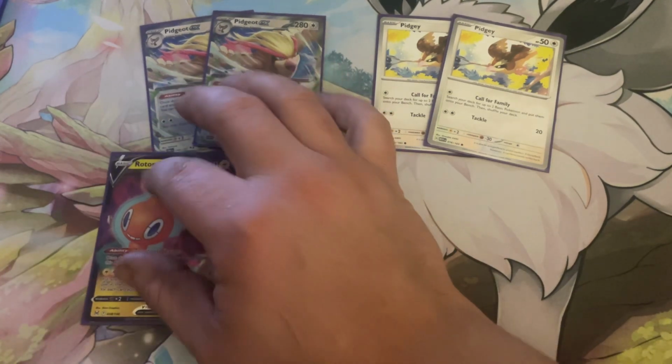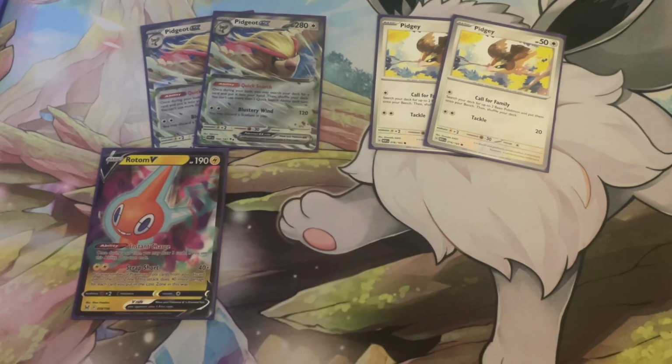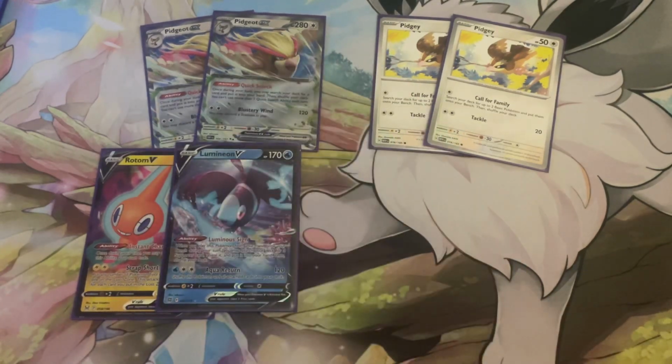Then we got a Rotom V for its ability, Instant Charge, to draw some cards, but your turn ends, so do it as the last part of your turn, right? If you can't make an attack, just to get some draw into your hand. A Lumineon V to search for a supporter.